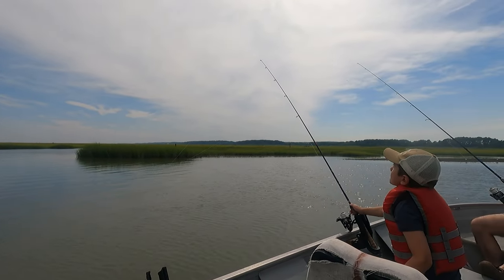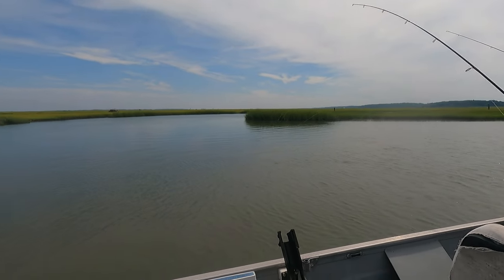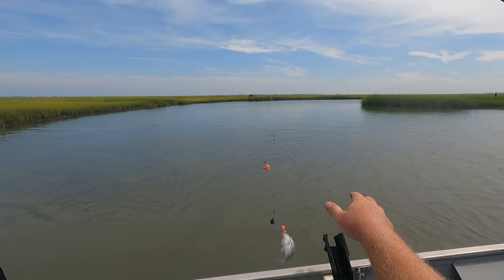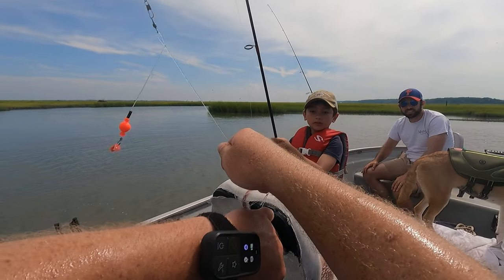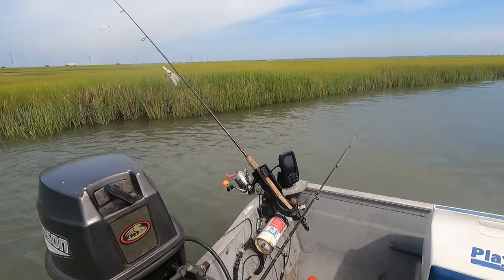Oh, that's a bite, Chase. Hurry up, hurry up. You got him, reel it in. Set it. You got him. All right, slow down. It's a big fish. It's a big fish, it's a hogfish. See his lips? It's like a hog. Here, lift up.